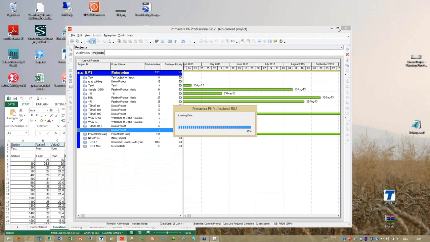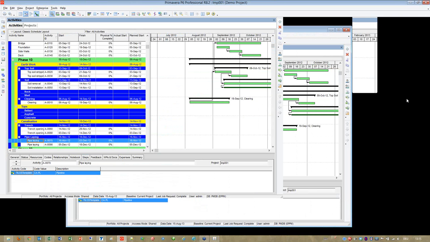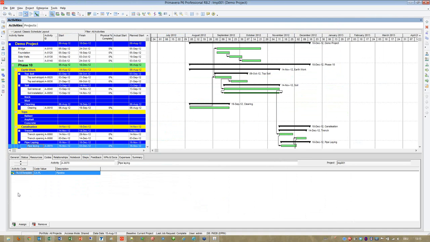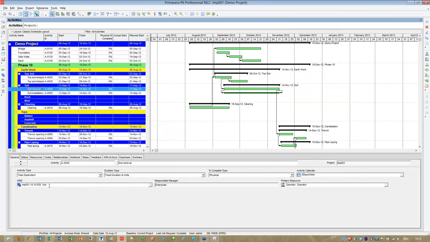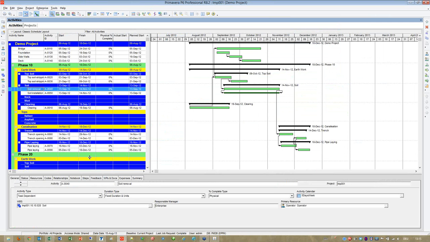It is getting loaded, and here is the result of this import. If I select an activity, we see that it has a WBS assigned, and the project was from my last visit already structured based on the WBS.